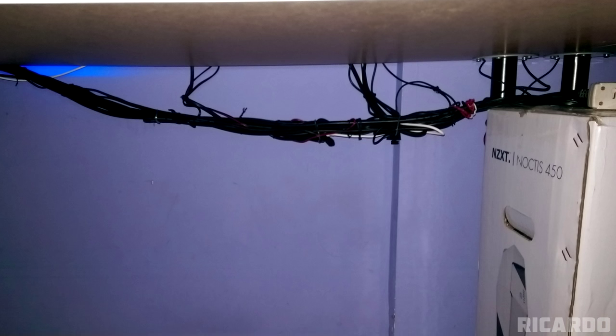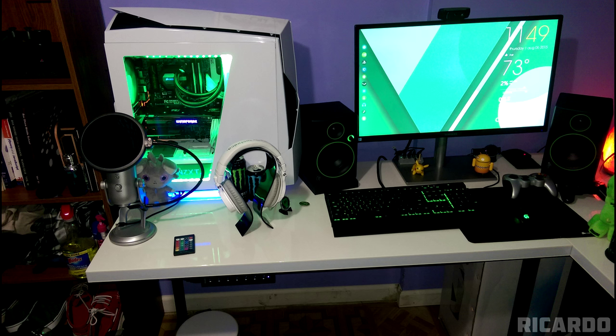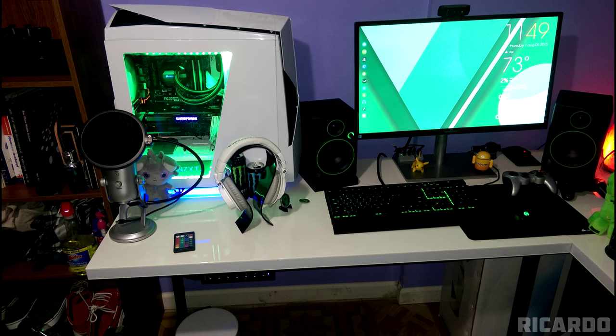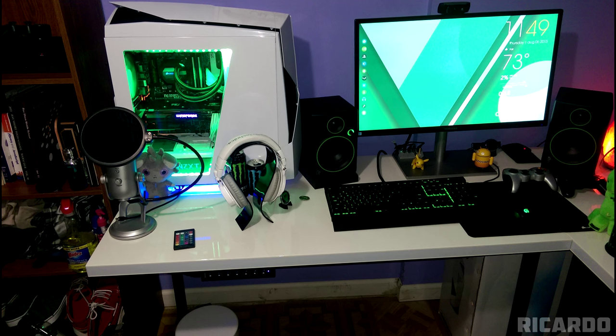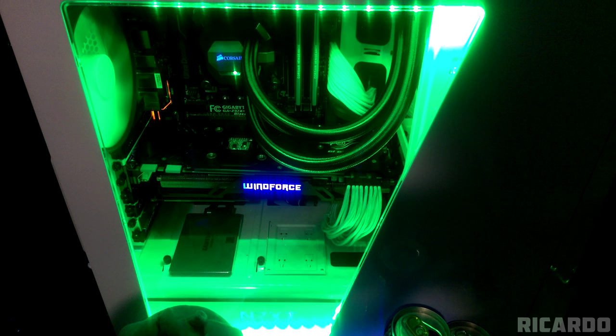Cable management is great, although I noticed you used the PC case box to keep the power strip above the ground. I guess I'm going to have to take that point back. To the left of the setup, we have a pair of M50s on the TechSource-approved headphone stand from Ammovi, which I've only featured like a thousand times on the channel. And behind that, we have a custom PC.